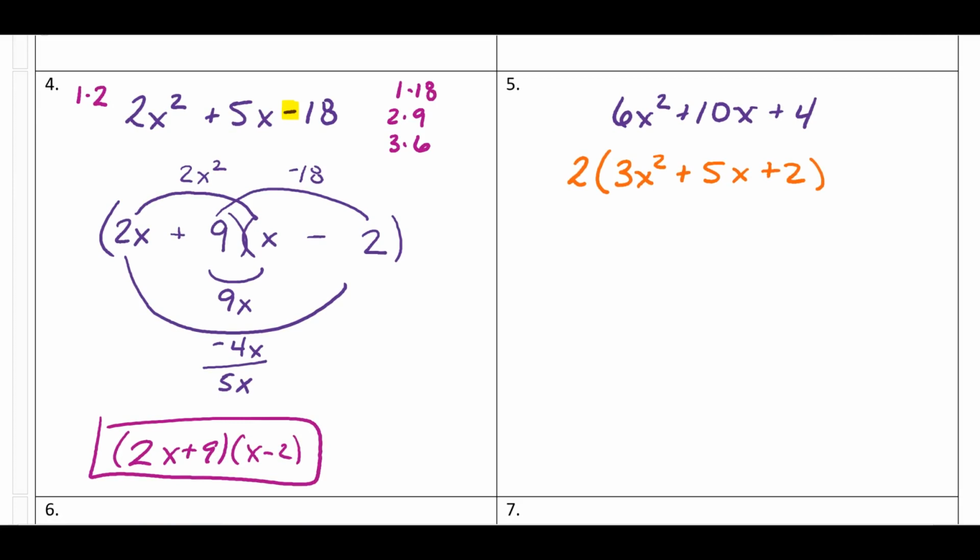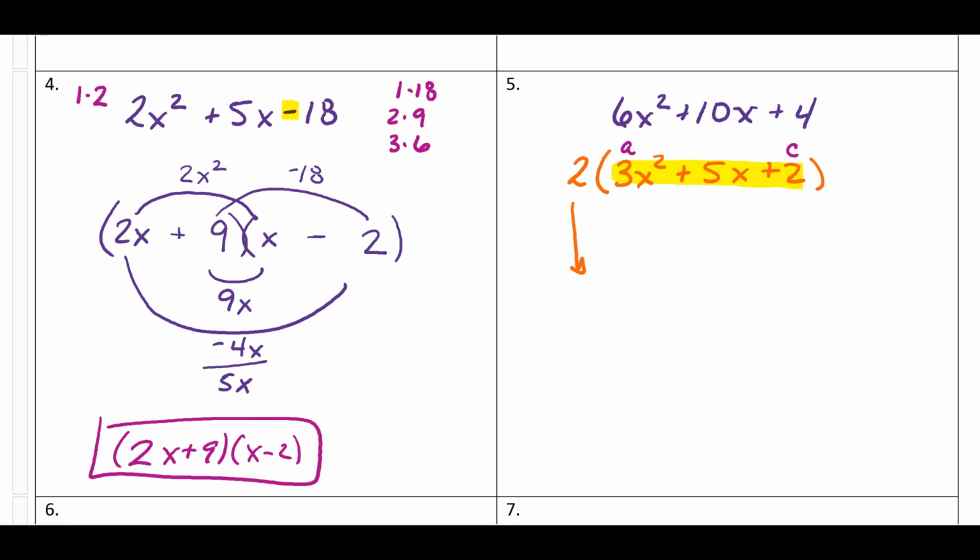So we've taken out our 2. This 2 is just going to hang around for the long haul. But we need to sit down and factor what's inside our parentheses now. So our A is going to be 3 now instead of 6, and our C is going to be 2. This is important to realize because some students get confused about this 2 hanging around. He just hangs out until the very end. At the end of the factoring, we're going to bring him down. He'll be part of our answer, but he doesn't affect what's going on inside this parenthesis.